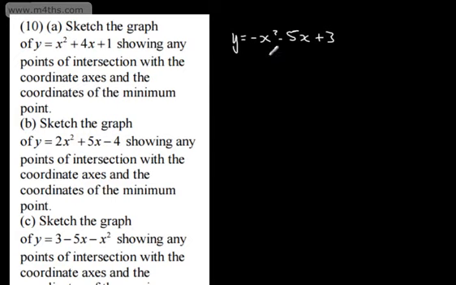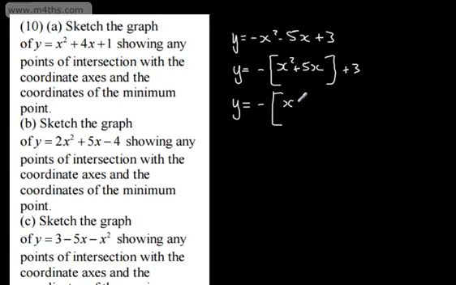So I'm going to complete the square. As we saw in the last video, we can only complete the square if the coefficient of the x squared term is positive 1. So taking that out, I'm going to take out the negative one. We'll have x squared plus 5x, and then we're going to have the 3. Completing the square inside the brackets, we're going to have x plus 5 over 2, all squared, that's half the coefficient, minus 25 over 4.